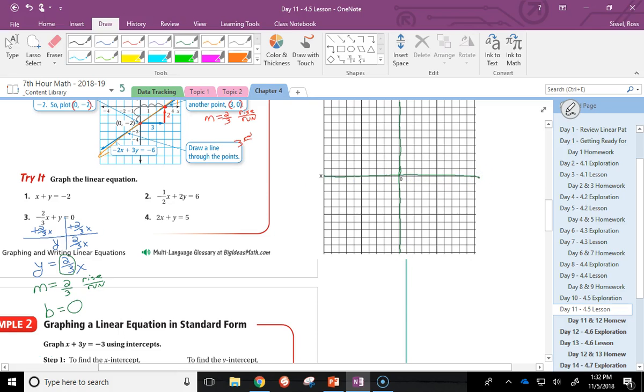The first thing is, what's the first point we... Oh, I got suckers over here. What is the first thing that we should do on our graph? How do I graph this now?